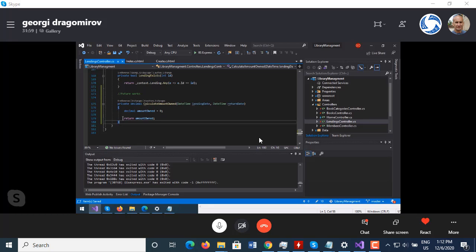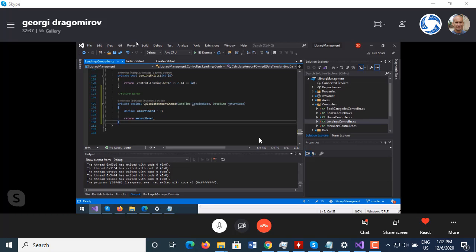Because you can calculate manually how much the user actually owes, and you give this date to this method and compare with the expected value. If it's okay, that's perfect. This is a perfect candidate for a unit test. And this calculate amount owed is going to be used everywhere in these methods. For example, you can call it from create, and you can call it from index. We will call it from index because we want to see all the amounts owed directly at a glance.